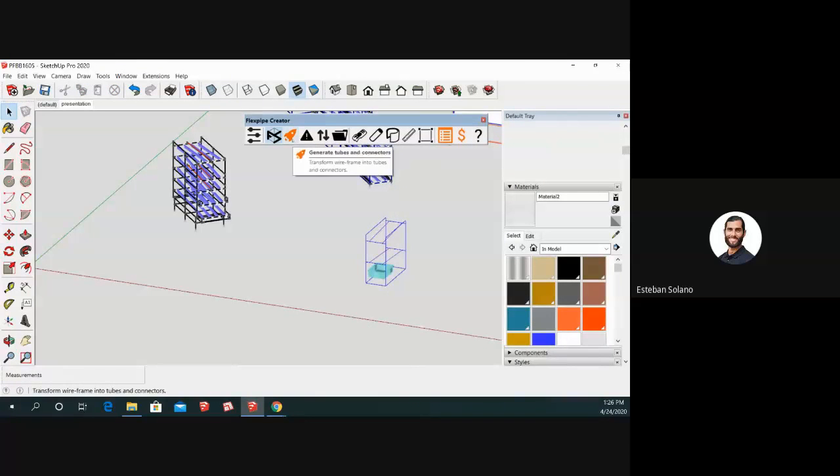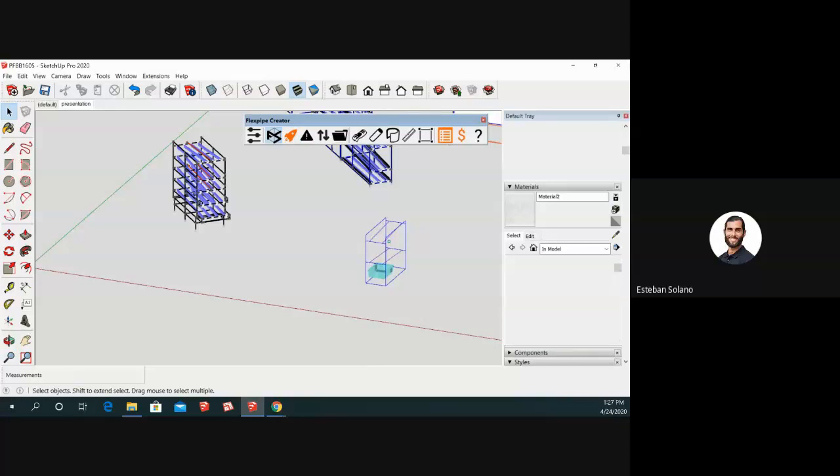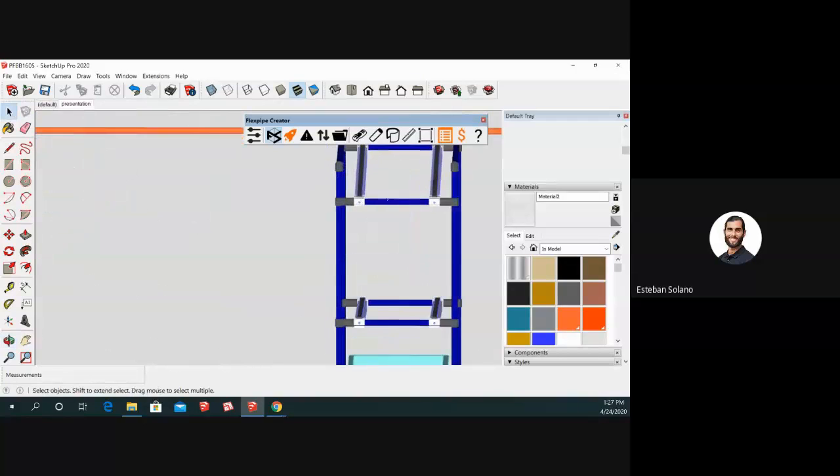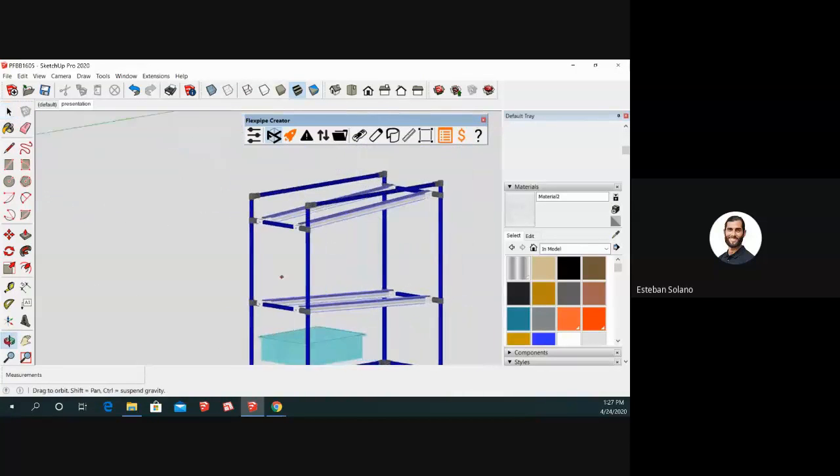I think we should be able to get rid of these guidelines. And then we're going to generate this structure now. So we have a few structures in this SketchUp drawing, so it might take a little bit longer than usual, but they're going to be very helpful once we finish up with this particular part of the webinar. Okay, all right, here we go. So we can see that we have the conveyors set up in the slope.